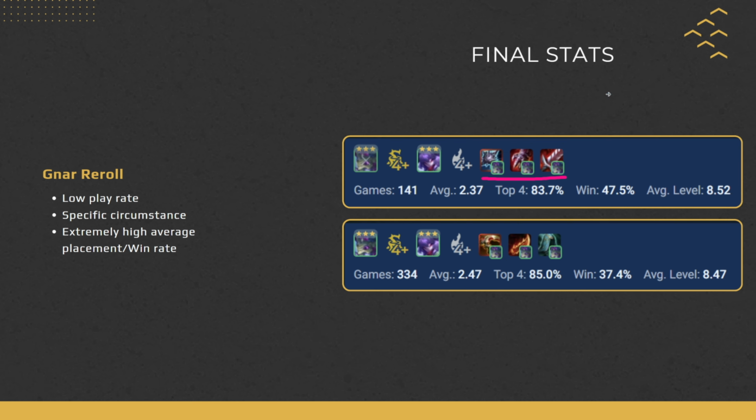So low play rate, really specific circumstance, extremely high average placements. So if you do have one of these two artifacts, then you could definitely play this composition, and now you know how to get a really high placement in a very unpopular, uncommon composition.